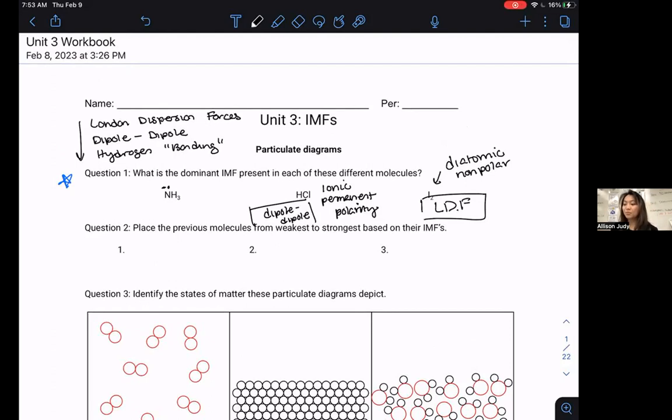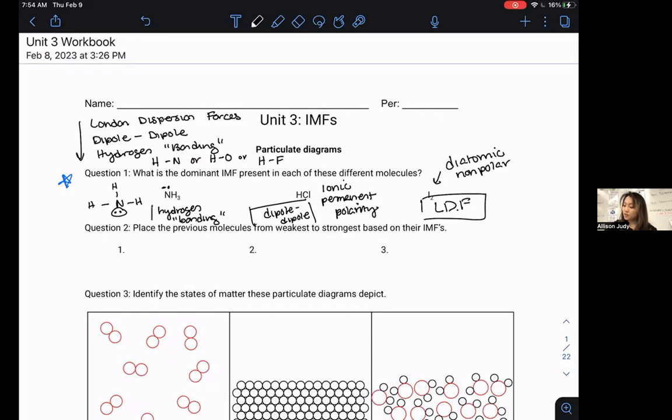But it's not only going to have dipole-dipole, we also see that this is a compound made up of N-H bonds. And N-H bonds are part of the stipulations for hydrogen bonding: hydrogen attached to a nitrogen, or hydrogen attached to an oxygen, or hydrogen attached to a fluorine, directly attached in the molecule. So we see that the dominant IMF present, the most unique IMF present in this molecule, is going to be H bonding, or hydrogen quote unquote bonding. It's not real bonding, it's just so strong, it's like a bond.